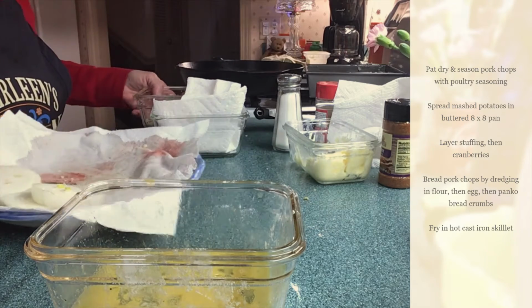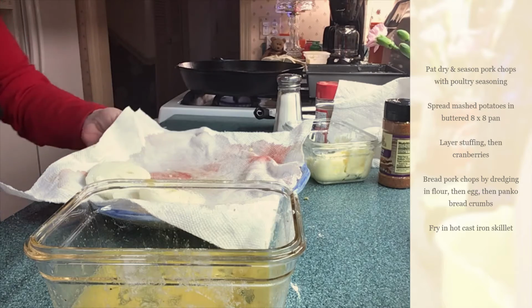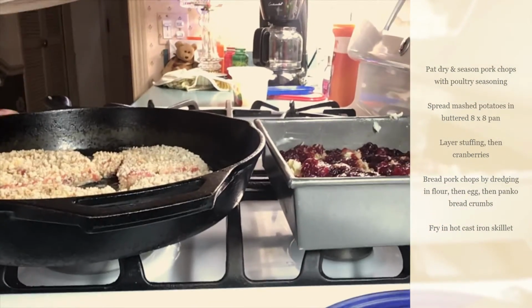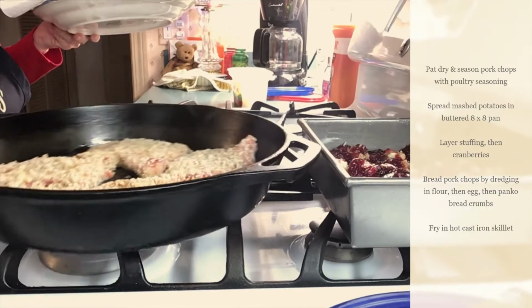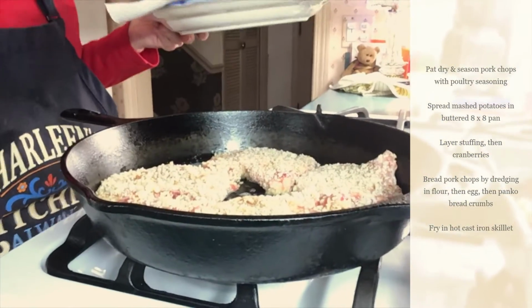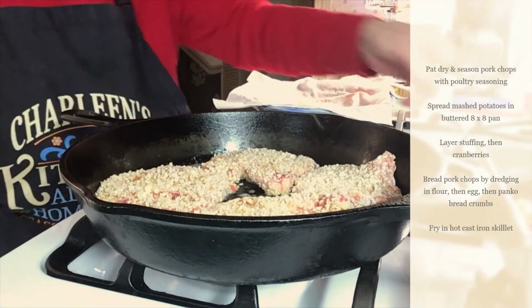I'm going to get this all out of this and this out of here. Like that. Just like that. We're going to move this camera over here. Maybe you can get a glimpse of my pork chops frying up there. Here we are. Okay, we get them brown.